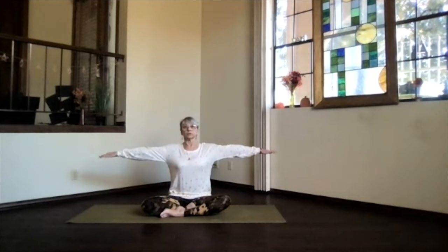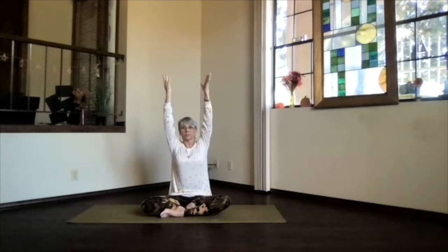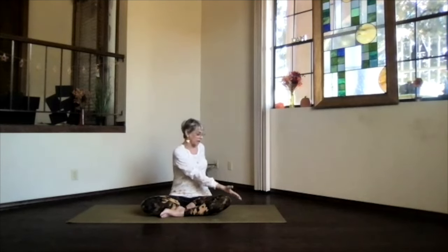Stretch through your spine, hands at your sides. If you're in staff position, that's okay. We're just going to bring the arms out, turn the palms up, spread your fingers, and reach overhead. Exhale, turn to one side, hand to the outside of your knee or your leg if you're in staff position, other hand right behind you.